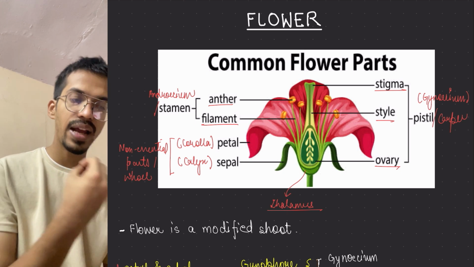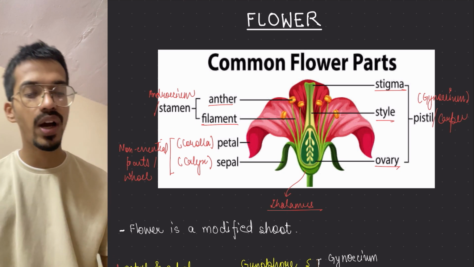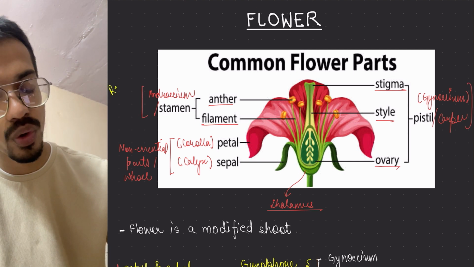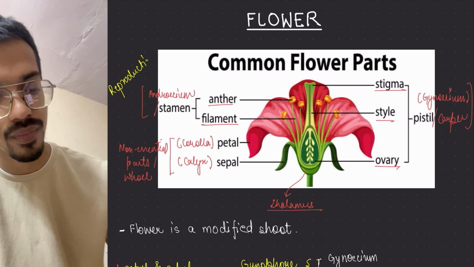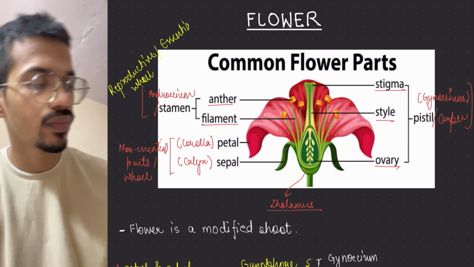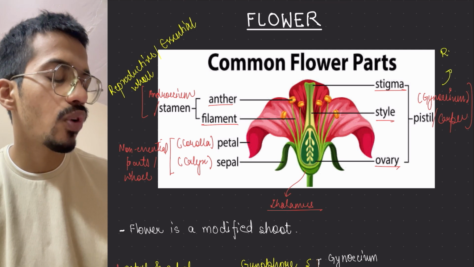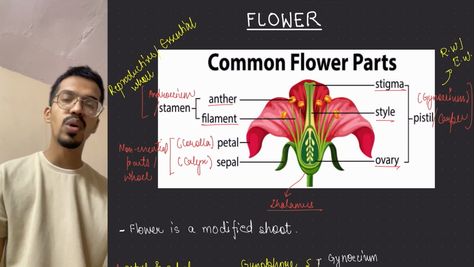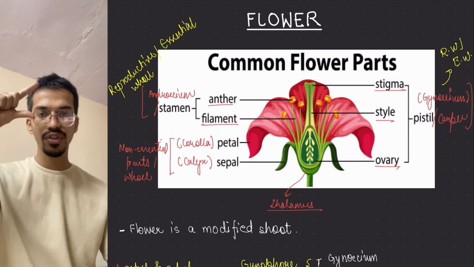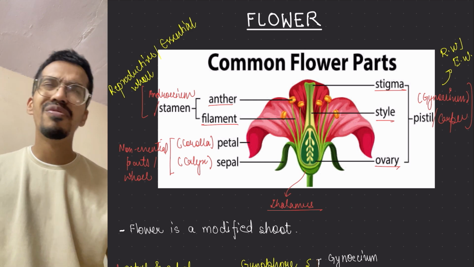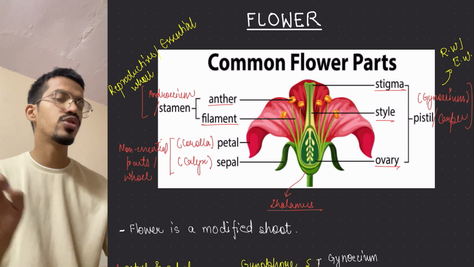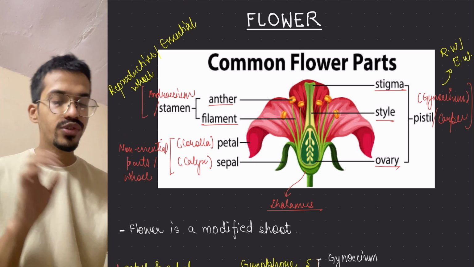Same goes with androecium and gynoecium. They are also called reproductive whorls. So these two are the reproductive whorl or the essential whorl. You can call it whatever you want. Now, a flower is a modified shoot. One part of the shoot condensed into the inflorescence. We believe that a hormone called florigen is doing it, although there is no evidence of such a florigen hormone being present.